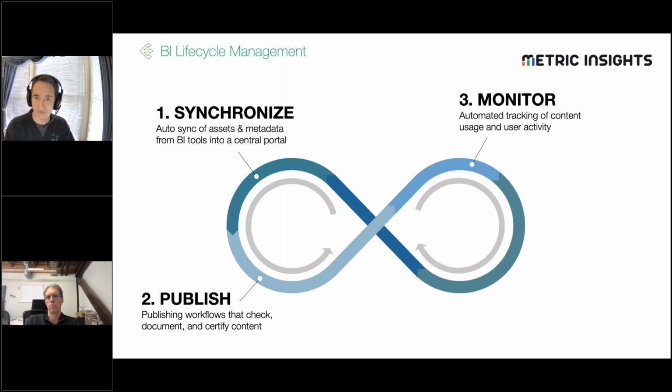monitoring, right? If you're going to have governance, you can't have governance if you're not closing the loop, if you're not monitoring and saying, okay, we've deployed all these assets, but which of them are actually being used, and what's the user activity? Who's using what, and is there content that's no longer being used, or is everything continuously being used? Where am I being successful and where am I not?